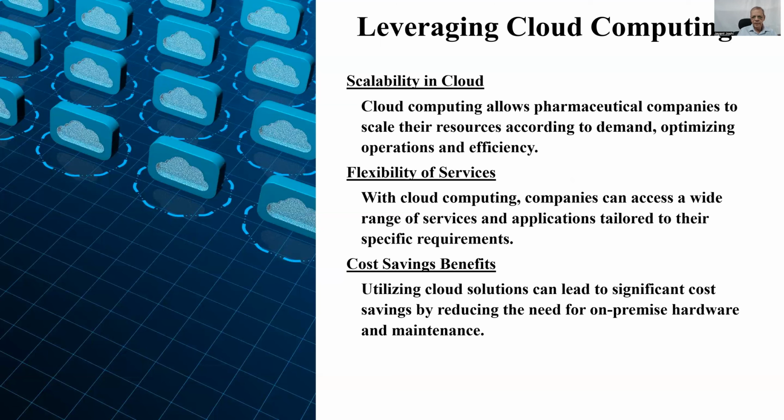This also helps with flexibility of services. With cloud computing, companies can access a wide range of services and applications tailored to their specific requirements, like supply chain management, manufacturing execution systems, quality management, distribution, logistics, and many more. And it helps with cost saving too. Utilizing cloud computing can lead to significant cost savings by reducing the need for on-premises hardware, the old analog systems, and maintaining those was becoming a highly costly requirement. So that is really a big benefit of adopting cloud technology.